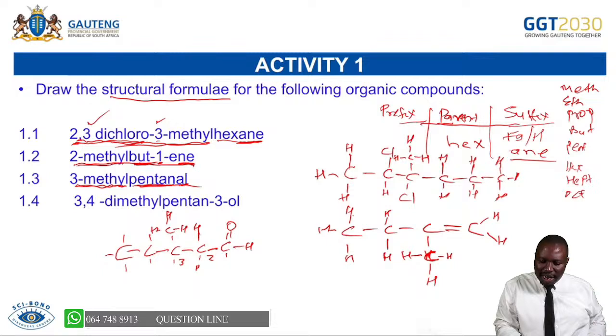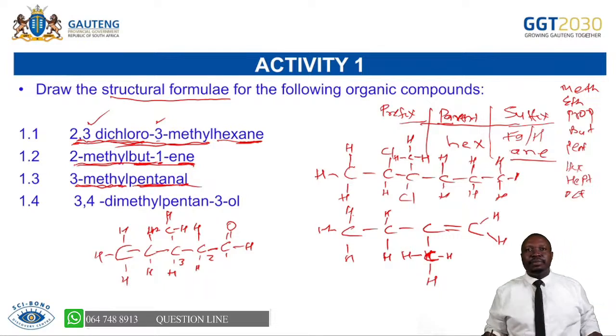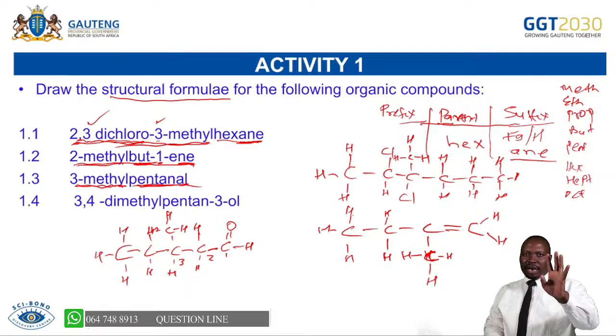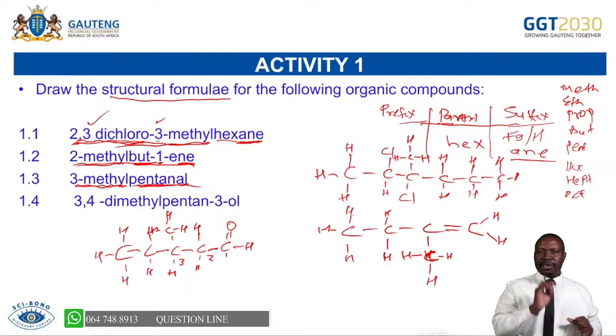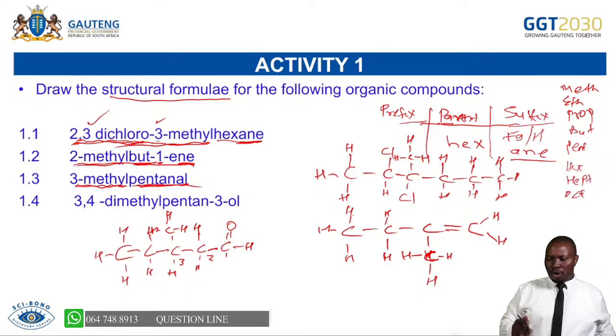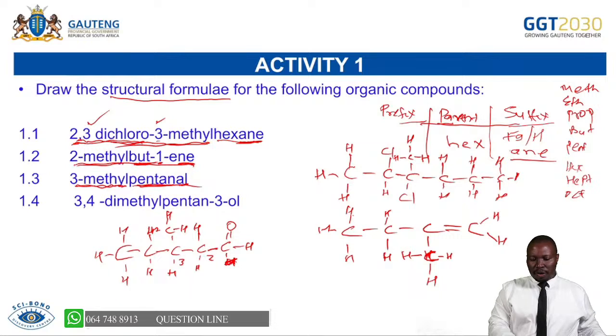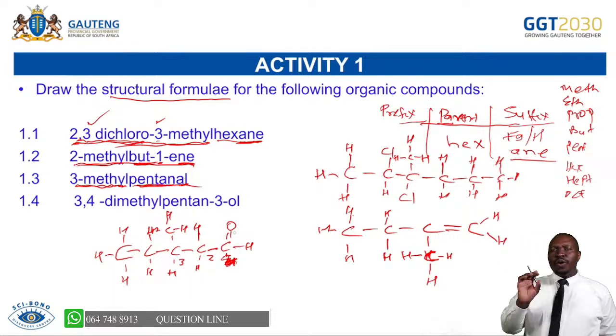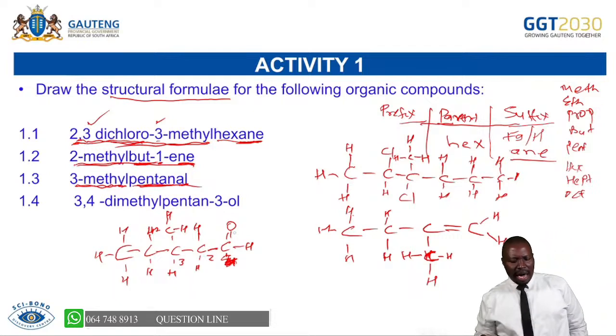Then don't forget the hydrogens. Immediately we find 1 carbon without hydrogens, without 4 bonds around it, the answer becomes wrong. So be careful that all the time you are checking that all your carbons have 4 bonds around them and there are hydrogens around them, except where we're having the functional group or the substituent. So in this case, that is 3-methylpentanal. You must indicate all the hydrogens. The carbon must have 4 bonds so that we don't make a mistake there. So always check the number of bonds around a carbon.